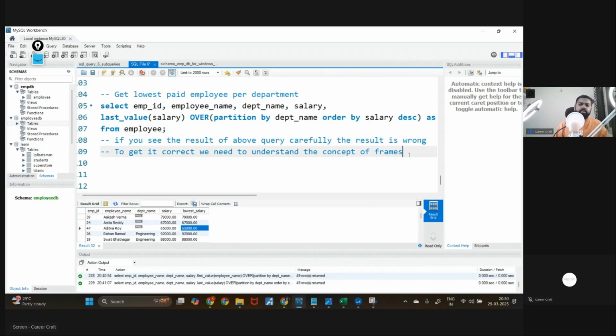So, in the frames, to get it correct, we have four types of frame. First of all, try to understand what a frame is. So, I'll just write a few things.